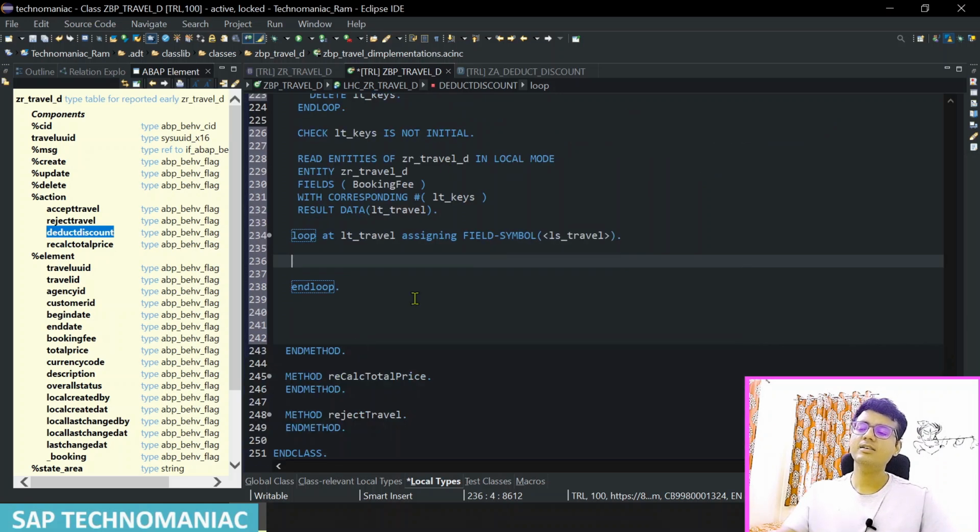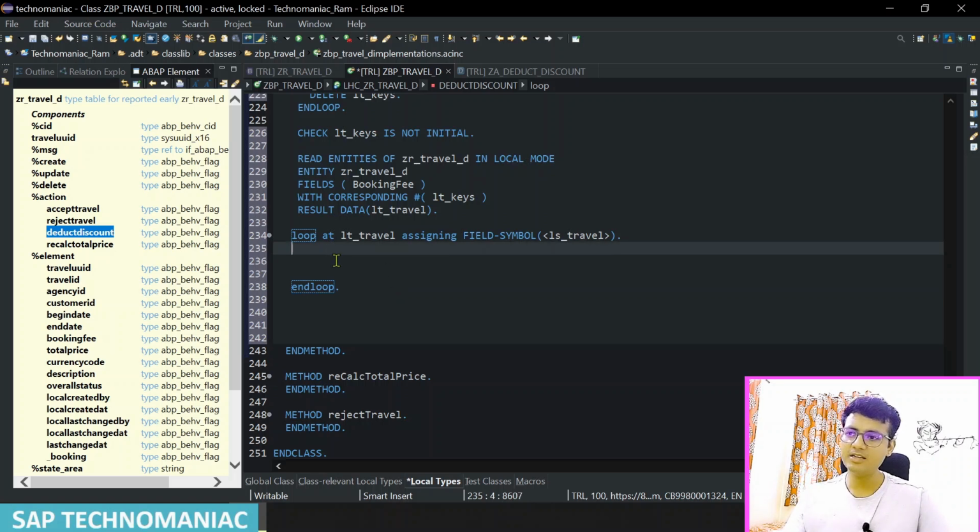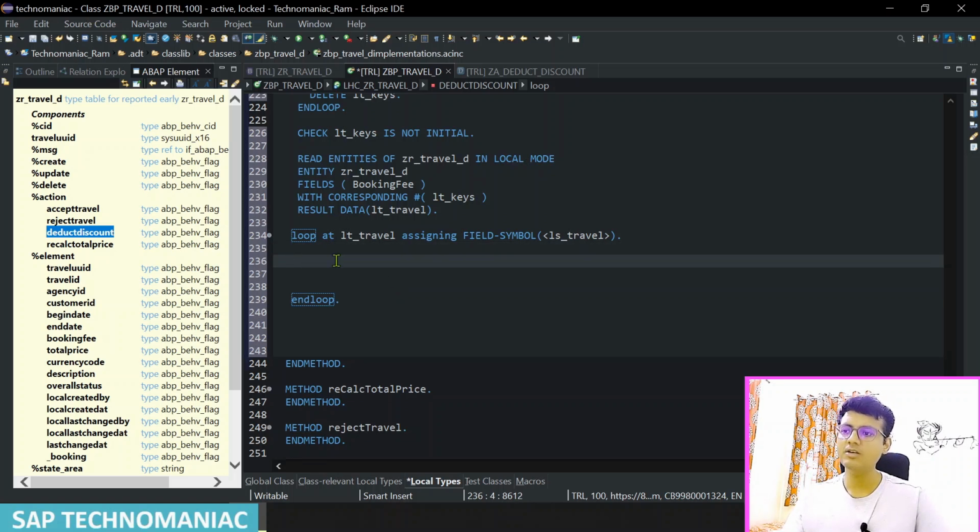And when I am looping, I have to make sure I read the discount value. So for that, I have to declare one discount value, data LV discount, that I will read from this table. This has the booking fee discount.